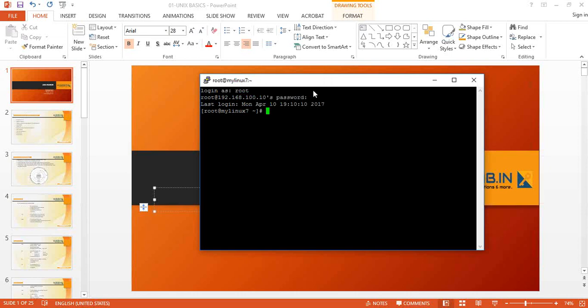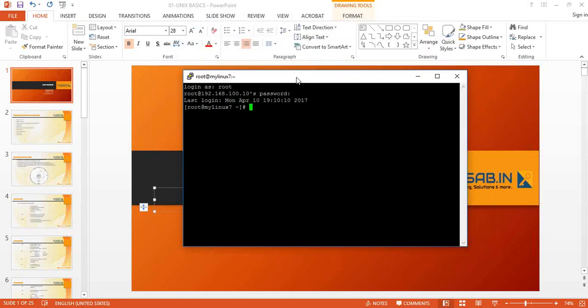Now, as I was telling you, PuTTY has given me a terminal connection with a black screen and very small fonts. Let's say I want to change this. I don't like that black screen and I'd like to make it white, and I also want to increase the font size. First, I'll show you how to increase the font size.